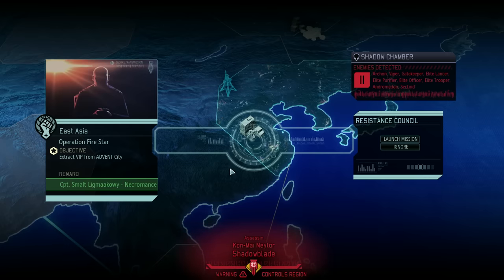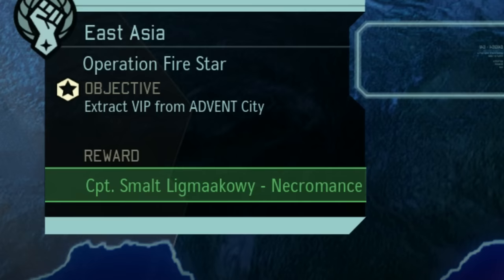So here's a council mission we can hopefully use to get some XP, and the best part, the reward for beating this one is none other than our boy Ligmac. Let's bring him back. Yeah, I'm a poet and I didn't even know it.